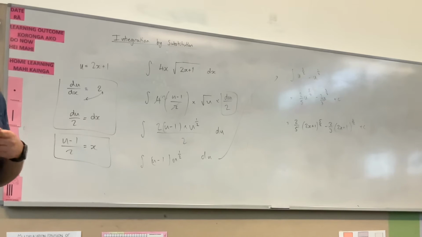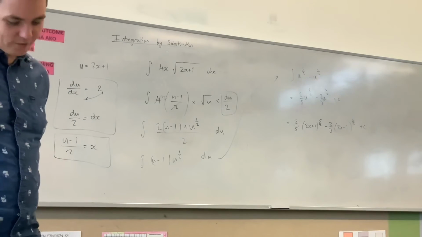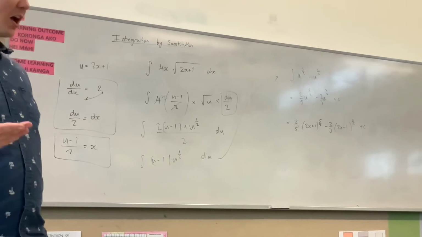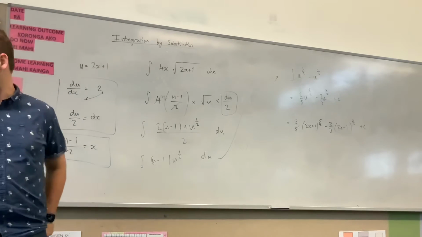For instance, the next one, which do we want to go through next? The next one looks hard. I don't want to do the next one. No, the one after that's probably harder. That's how textbooks don't work. That's what I was discussing with someone yesterday. Oh, it was you. Yeah.